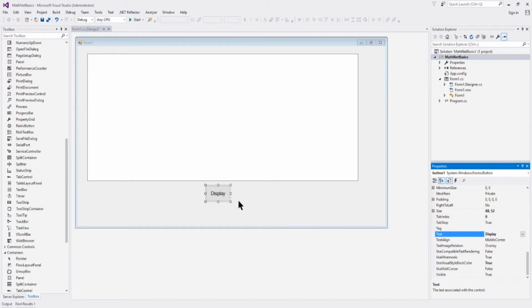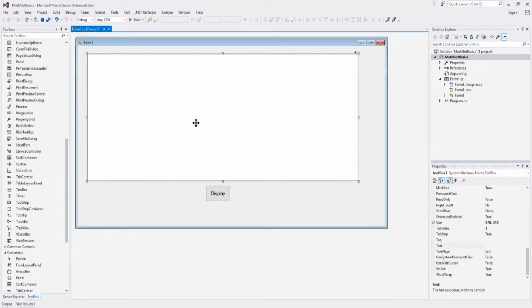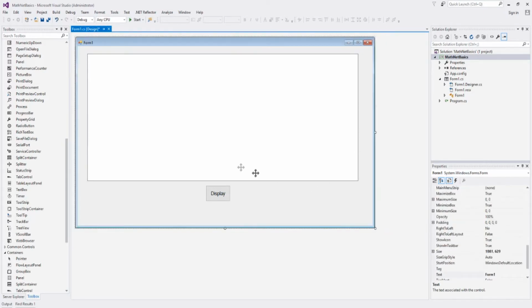So now we've got that, and this text box we will leave as text box 1, and now we're all ready to write our code to read in these files.